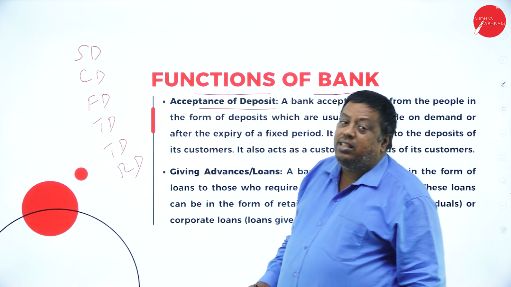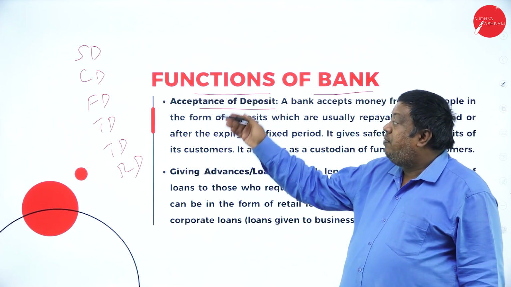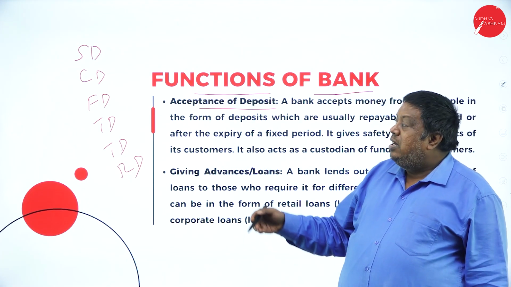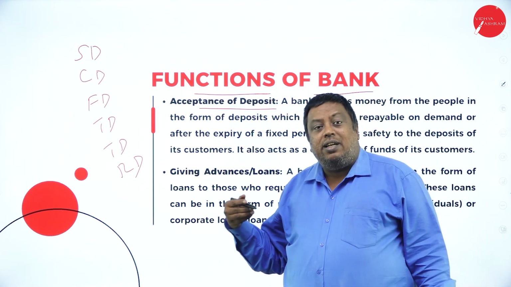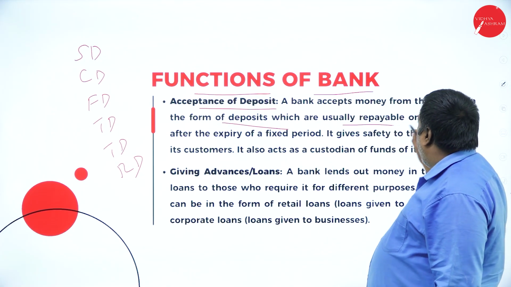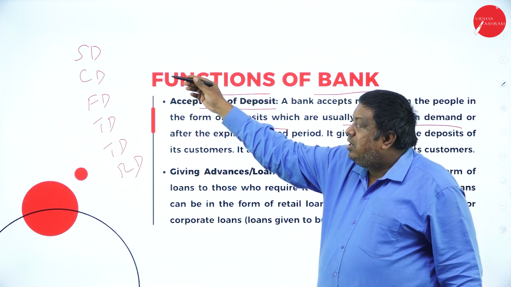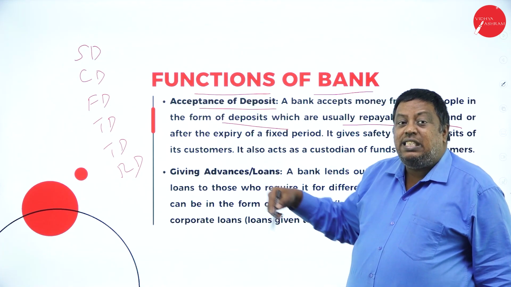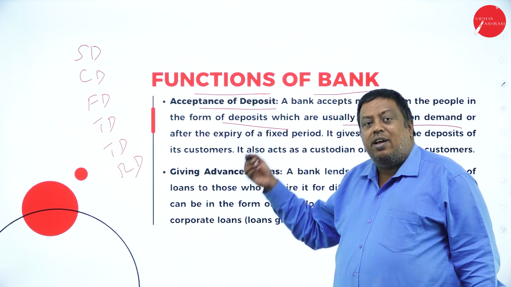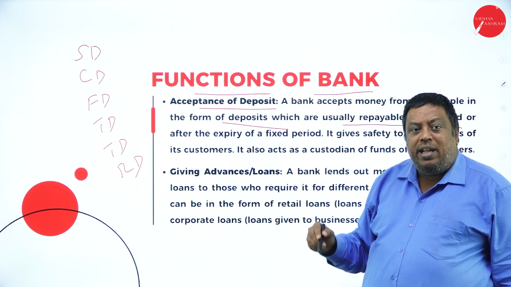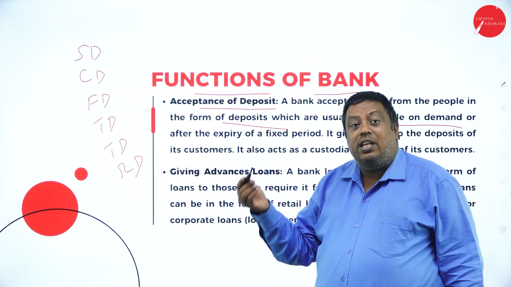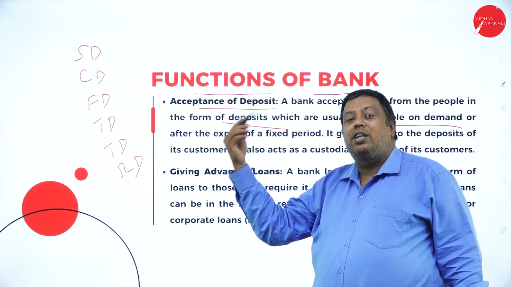They started to collect the amount from the public in different ways, by giving certain names to each one, and even the benefits will be different from one deposit to another. They are usually repayable on demand. Whenever the customer or the public needs their money back, they are supported to withdraw that money from the deposit they have made, whatever amount they require out of the deposited amount, not above the amount deposited.